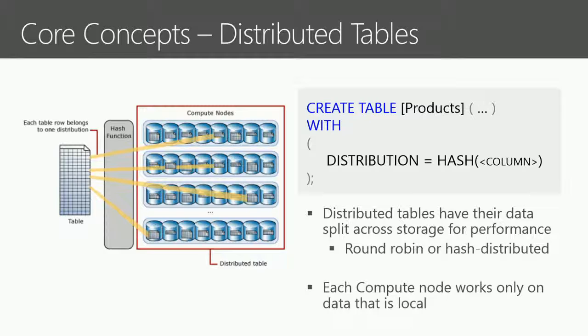You also have the option of splitting it over a round-robin component. So it's just like it sounds. Row 1 goes in distribution 1, row 2 goes in distribution 2, row 3 goes in distribution 3, and it works its way through the number of distributions and then starts over. And it continues to do that, so it just evenly balances. And what this means is this is a way, from an MPP system perspective, on how you divide and split data.